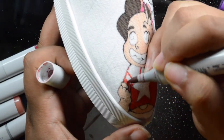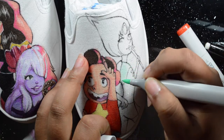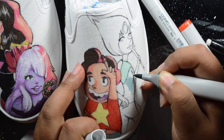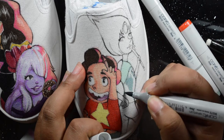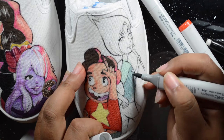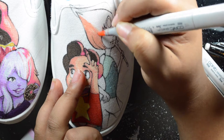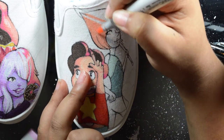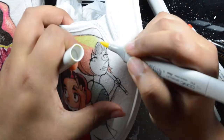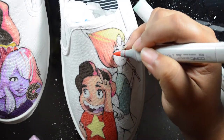I think they turned out really good, so that's all that matters. I realized when I was doing Pearl's hair that everybody else has this sort of peachy highlight in their hair, and Pearl's hair is peachy too. So I ended up having to use the same colors on Pearl's hair that I used for everybody else's highlights, and then I had to go back and change her highlight to yellow — that's why she has a yellow highlight in her hair.